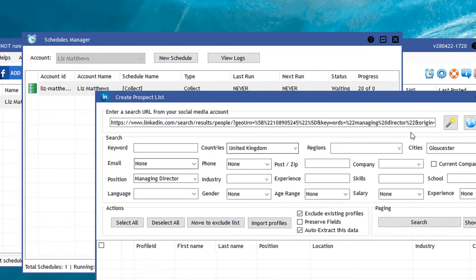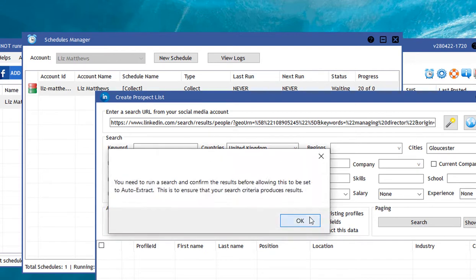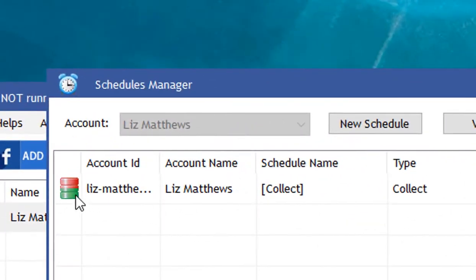At any point though, if you see the database icon go red like this, we've just disconnected the data search from our tool. You can see it's gone red at the top. If it's red at the top, that means that there's a problem with the integration with our data. Maybe that's run out. It's quite unlikely because there's a lot of it, or maybe it's just not getting the right data back for some reason. If that stops working, this will go red. And similarly, if the search runs dry from our social media account, then the bottom half will go red. What you don't want to see is any red on that database icon.